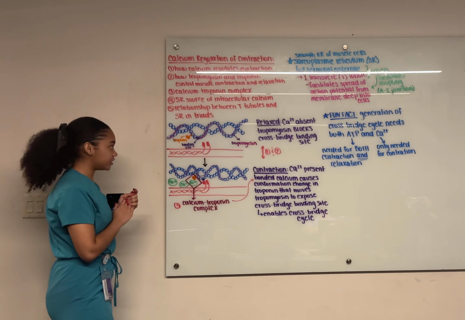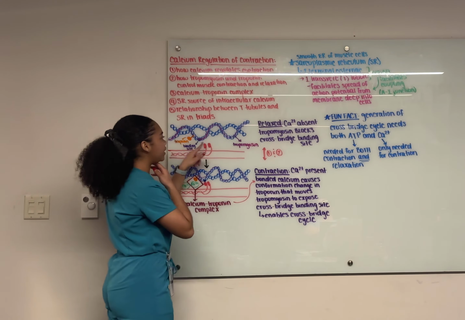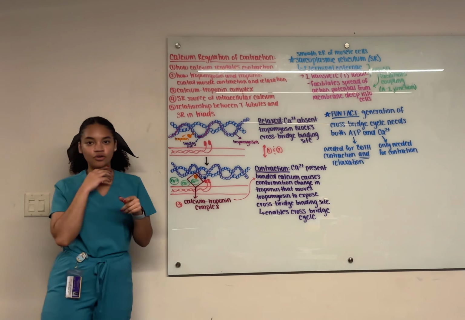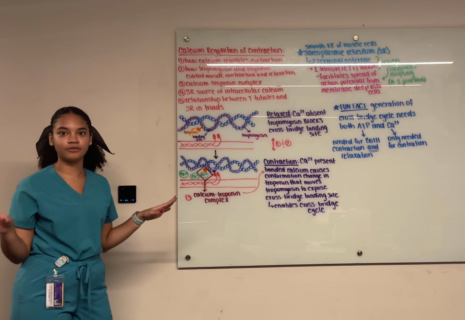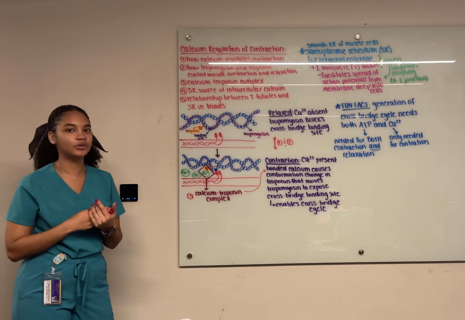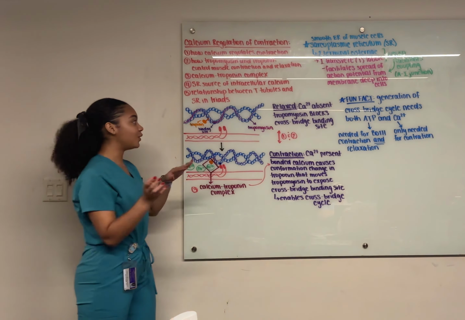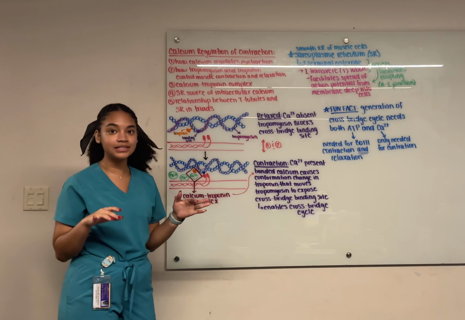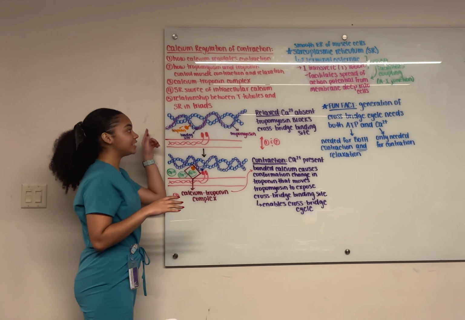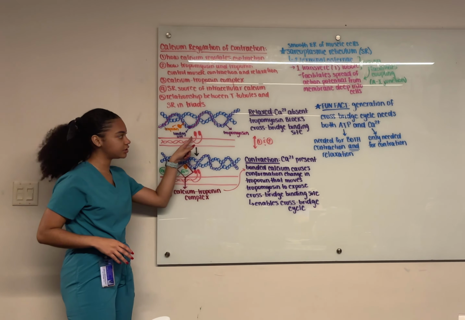So for starters, troponin is a component of this tropomyosin. It's going to control what it does. It's basically the boss of tropomyosin. Tropomyosin is just there, just reacting, just living, and then troponin will tell it when to move, when to come back, etc. So when we are relaxed and the calcium in our muscle cells is absent, this tropomyosin is going to be blocking the binding site for this cross bridge on this myosin.